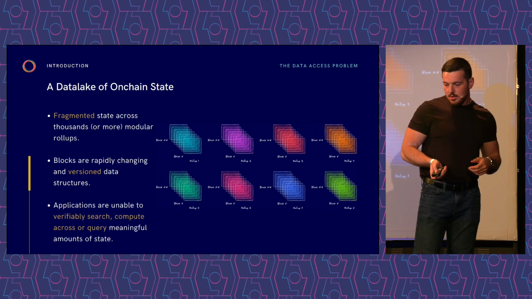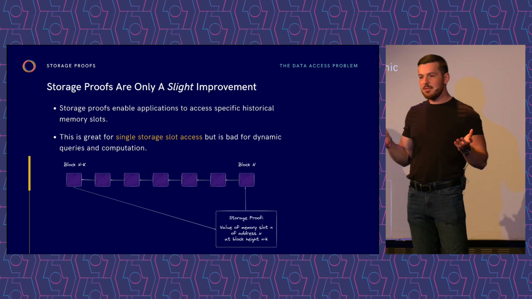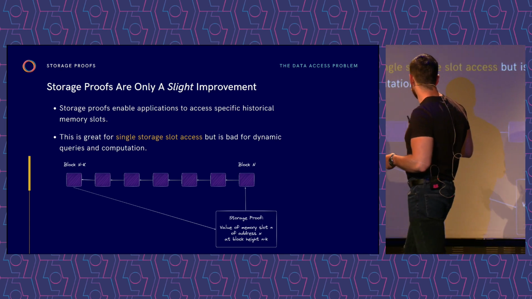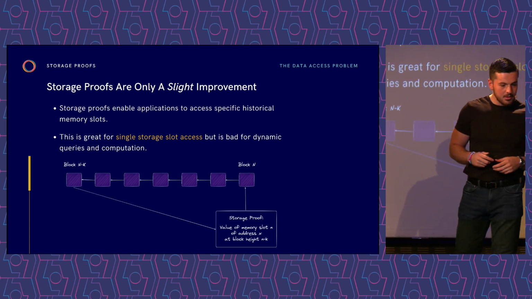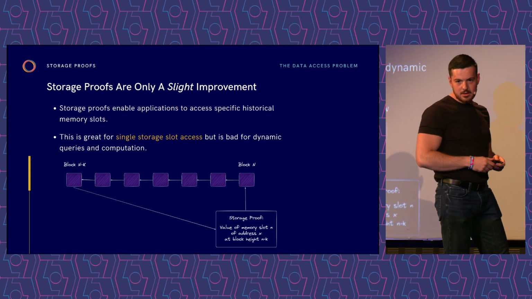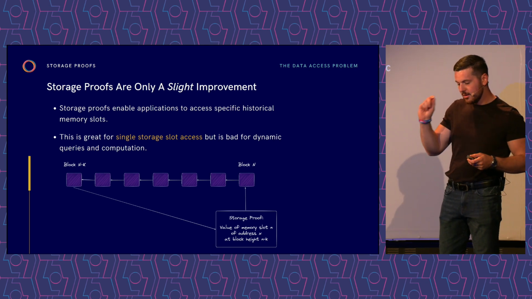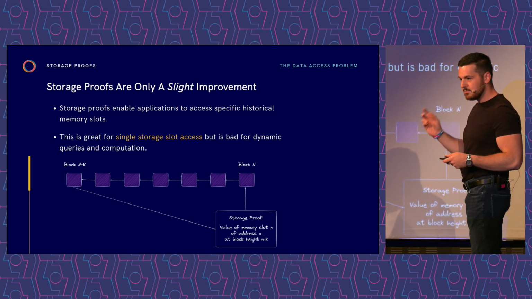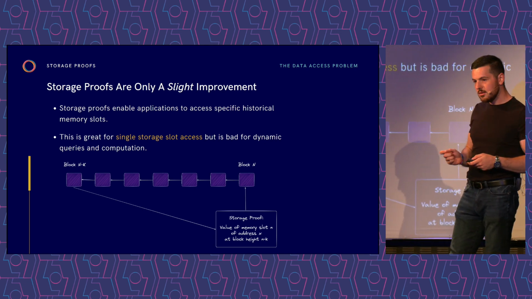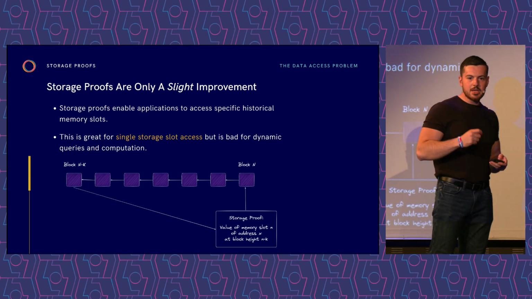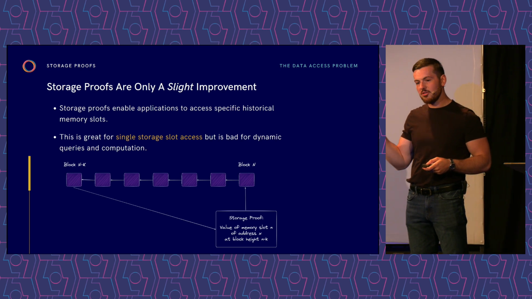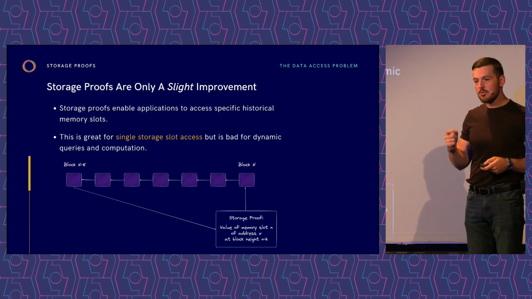So you might say, well, what about storage proofs? I hear a lot of people at EthCC talking about storage proofs this year, and there are. But storage proofs are only a partial solution to this problem. Storage proofs allow you to say, at this point in time, in this memory slot, in this contract, there is this data. There is this value, these bytes. And while this is valuable, it is constrained in what it can show you. And with the computational overhead to access this data, you have to be very specific on what you're accessing. This is not a general purpose tool for querying over data.